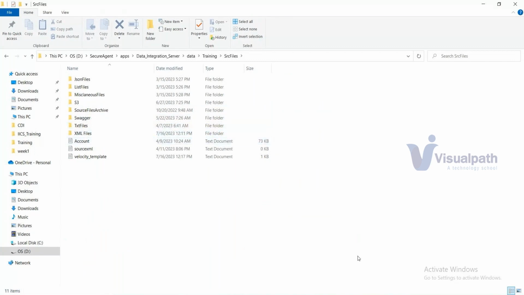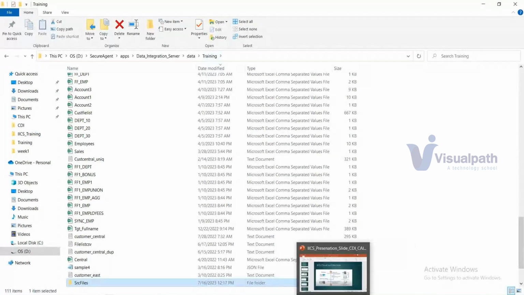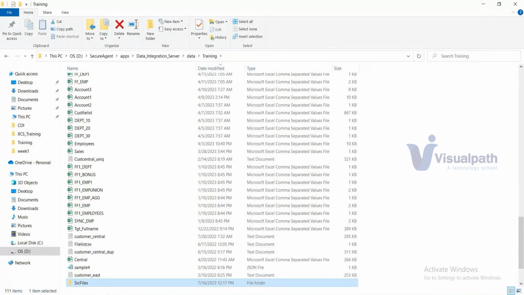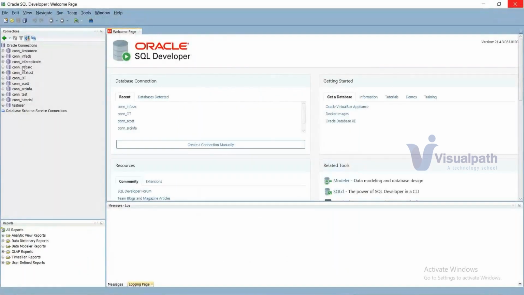So I provided this path, which is my base path for reading and for writing the files. Understood? And similarly for my Oracle instance, this is my Oracle 19c. I have my Oracle 19c installed on my laptop, right? So it's already open. So I can create a schema. For example, PySRC is my schema, right? In PySRC, if I want to access tables, I need to have a connection to my Oracle instance.